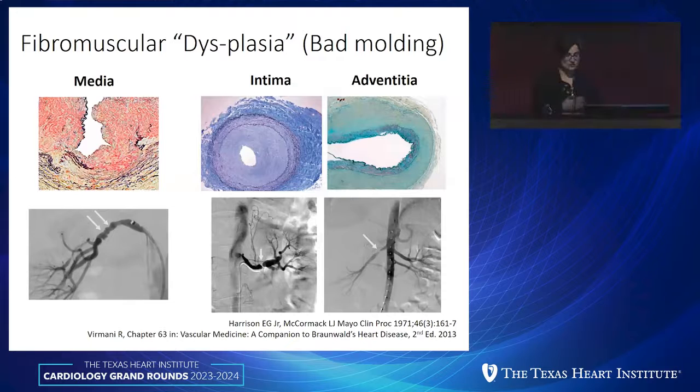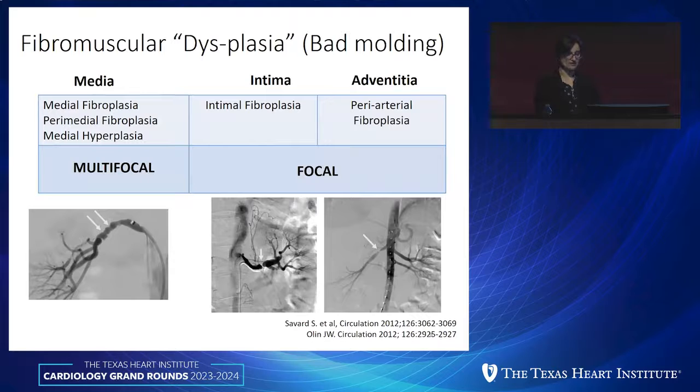Now, as more time went by in the 60s and 70s, histopathologic data became available on this entity of fibromuscular dysplasia and really described different types based on the layer of the artery wall that is affected. These days, since we rarely obtain pathologic specimens for our patients, we've moved to an angiographic classification system, which is really simply just the multifocal string of beads versus focal single area of stenosis, FMD. And I'll be focusing mostly on multifocal today.